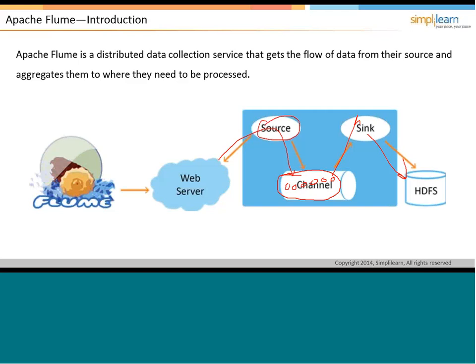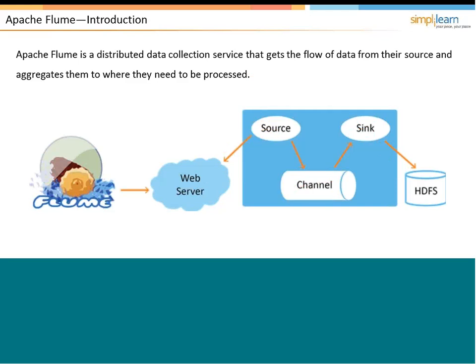Source means where it wants to connect, which port it should listen on, and from where it should bring the data. Sink means where it needs to write the data, what is the target location. So these are the configurations. You have them in a configuration file called the Flume configuration file, flume.conf. It's just one configuration file and some commands, and your Flume job is done. You don't need to write any programs or queries to import the data. You just configure it and run some commands in Flume, which will bring the data into the HDFS or into any other target.